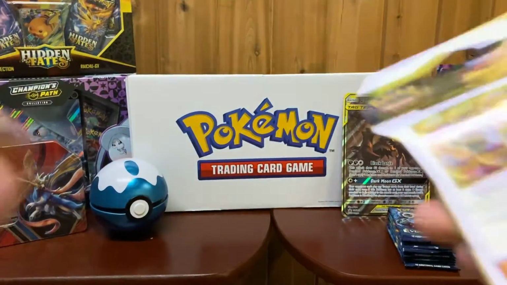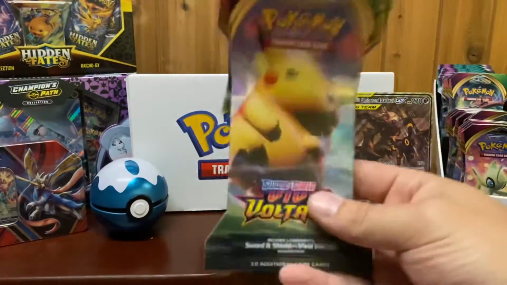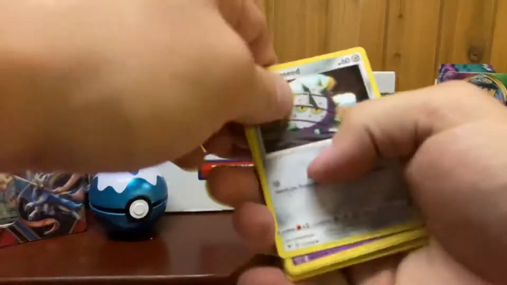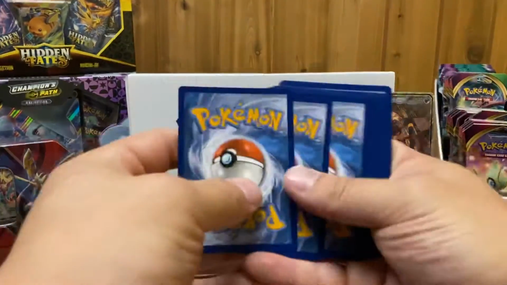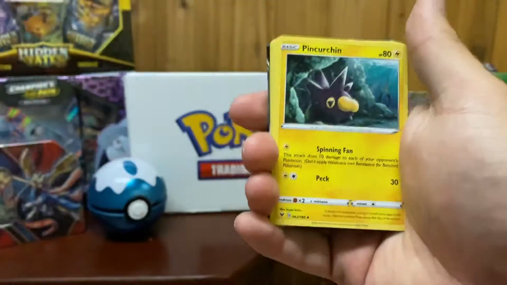Last pack, people. And we're calling it a day. Come on, Pikachu. Be in the fat Pikachu. We need a fat Pikachu. Come on, people. End on a good note. If not, I'm doing more Vivid Voltage. You know what? We'll do something else tomorrow, something different, unless someone, like I said, comments in the section below. Here we go. Last pack.